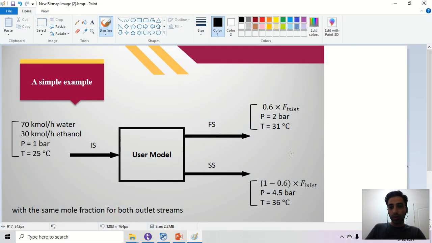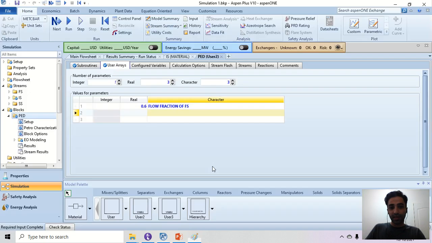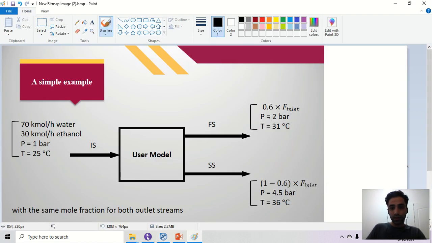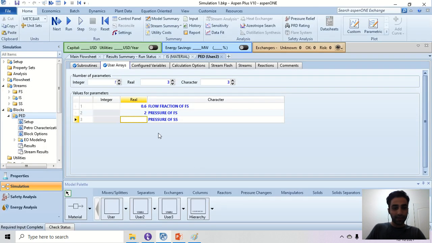I also want to be able to send these pressures for the first stream and second stream. So I'm going to say pressure of FS and pressure of SS. Okay, it was 2, and it is 4.5.